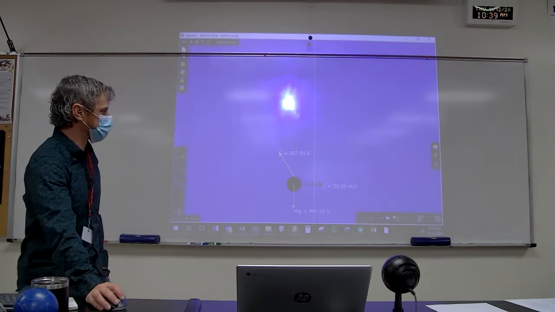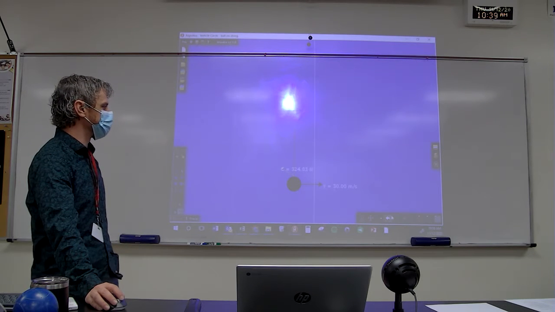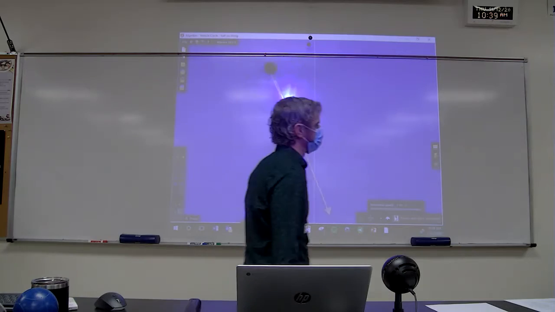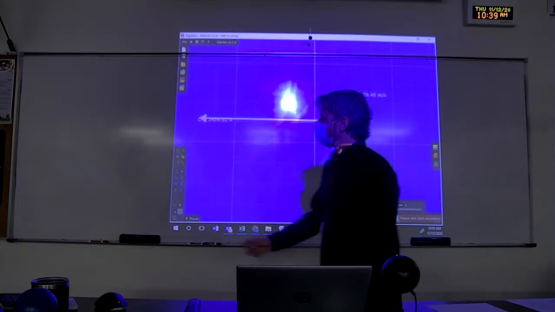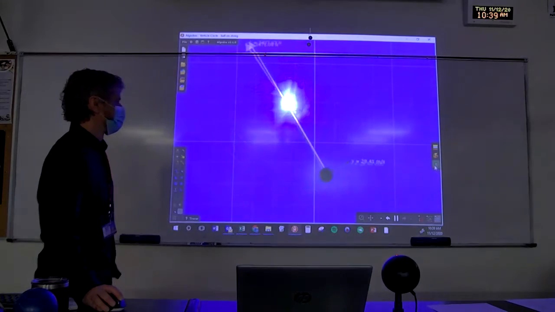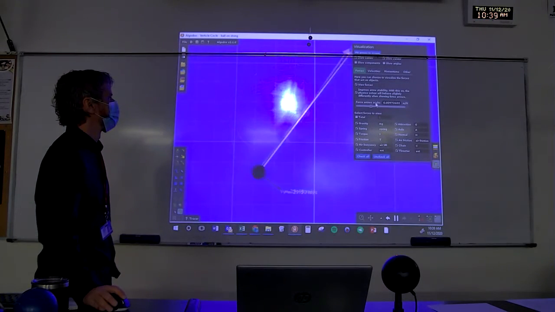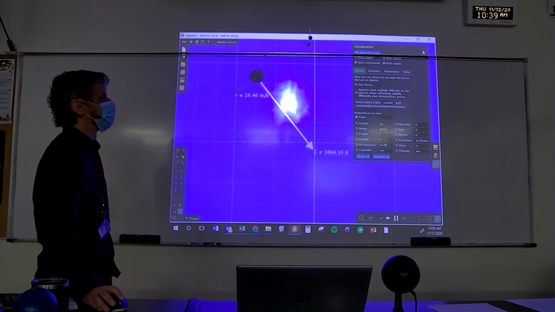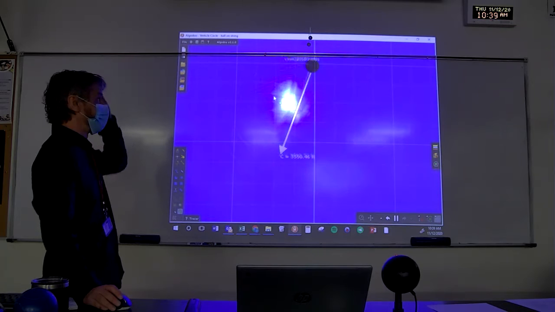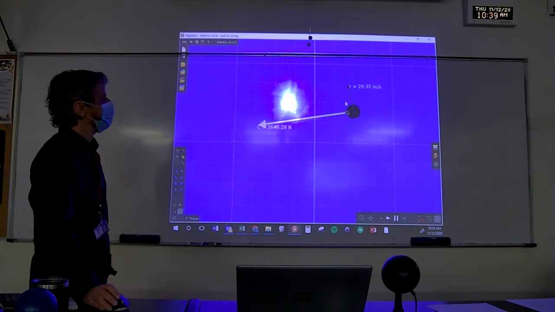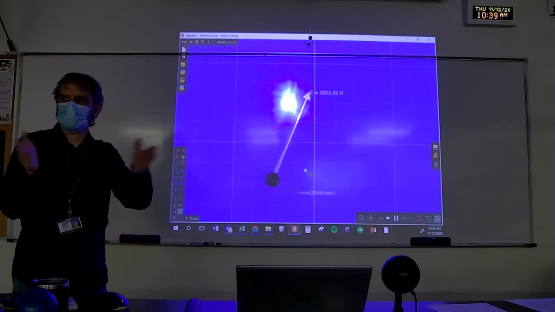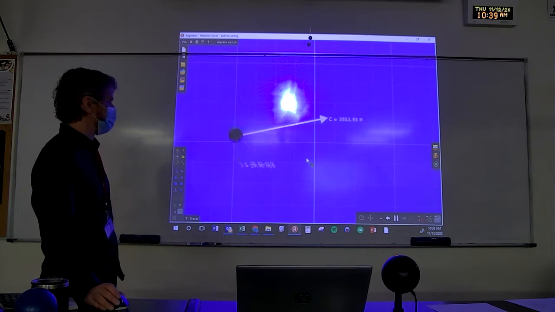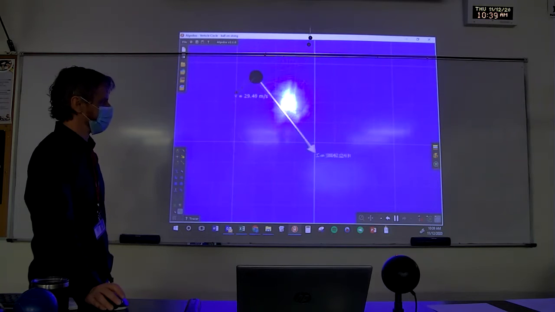Okay, let's talk about circular motion now. Now I'm going to turn gravity off. We talked about this at the end of class yesterday. Let me turn that force vector down a little bit. Without gravity, it's just uniform circular motion, because gravity's not speeding it up on the way down or anything. It's not perfect, it's a little bouncy, because there's some bounciness in the string. Okay, so this is uniform circular motion.